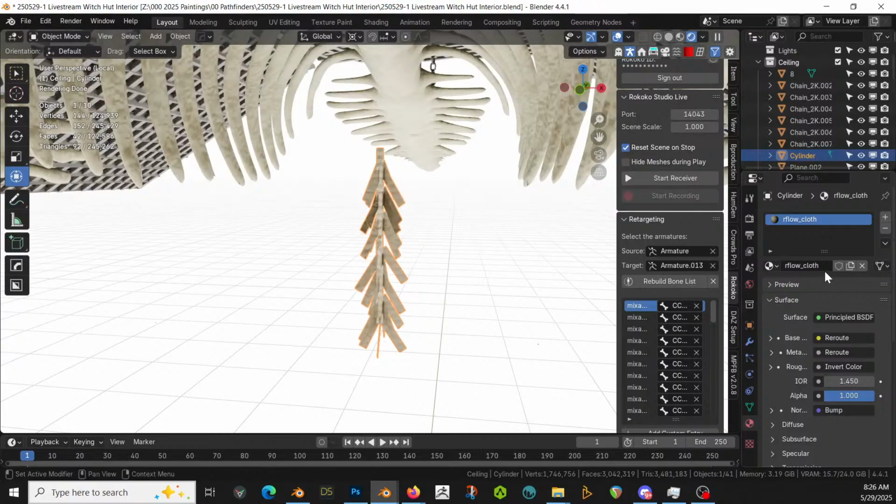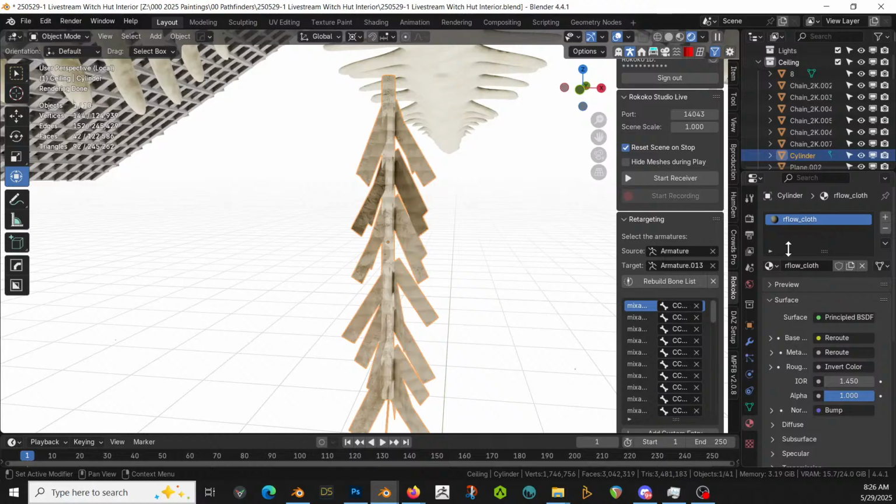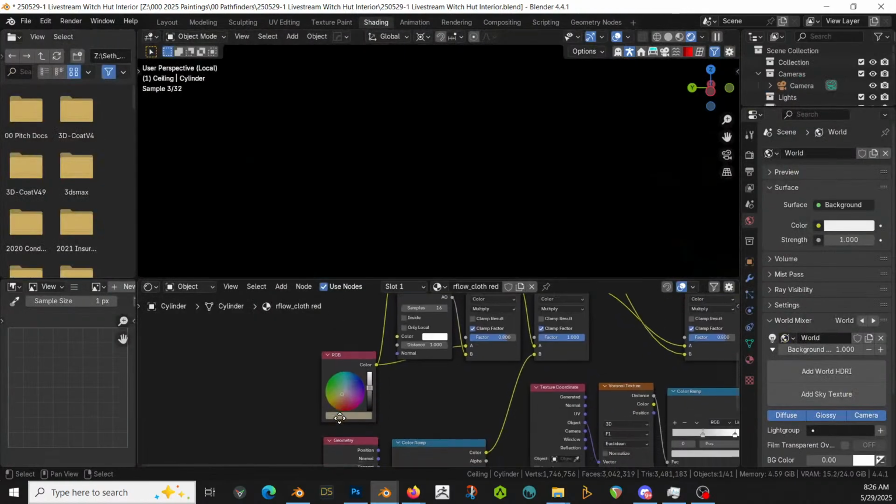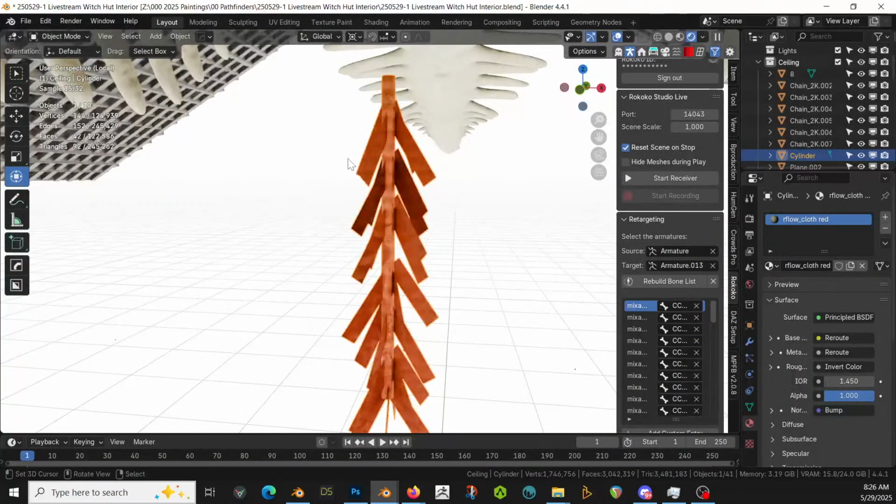Maybe we will... Ooh, I know what we'll do. New, just to call it that. Cloth. Red. Shading. More of a red tone. Okay. Yeah, nice.